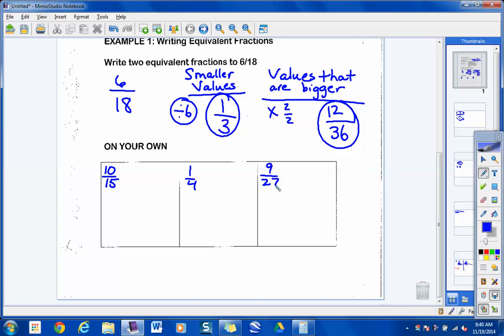Now understand in this case right here, not all your answers will be the same, okay? Some people might multiply or divide by a different value. So see what you get there, okay? You might want your calculator for this. I would suggest it. Thank you. Yeah, but I have my brother's old calculator.